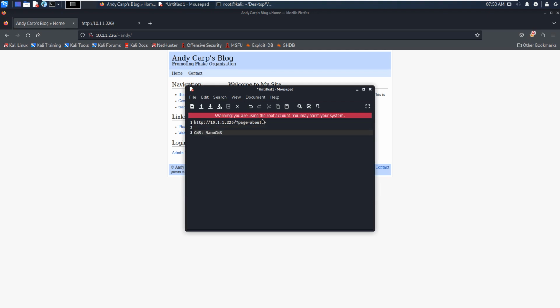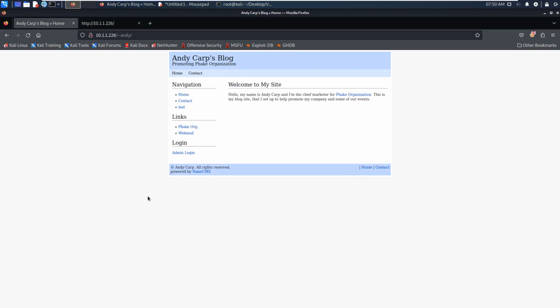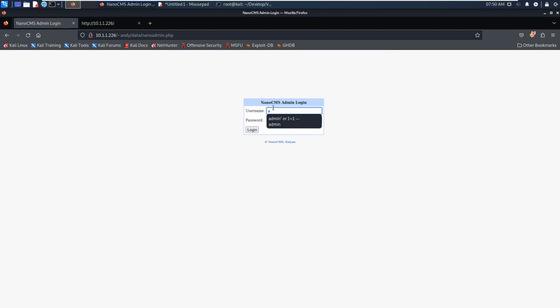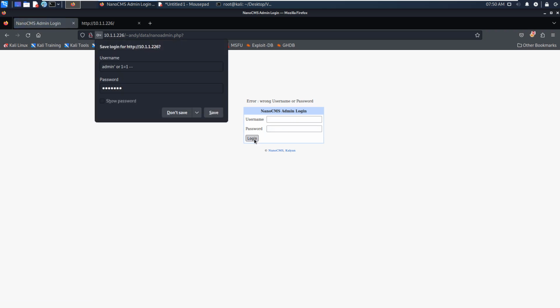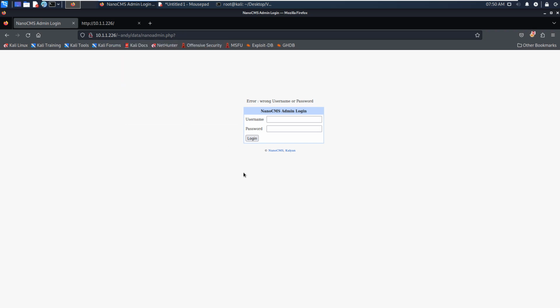CMS. And the directory is ND. And here there is an admin login panel. We can check whether we can use weak credentials like admin as username and admin as password to log in. Failed. And also we can try to use a login bypass technique. And password, you know, this is a very standard or common practice to enumerate the web application. Failed, wrong username and password.